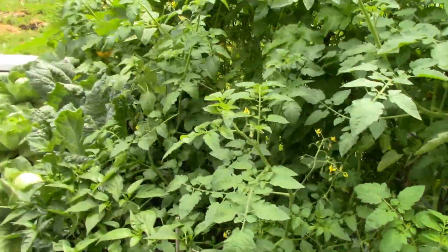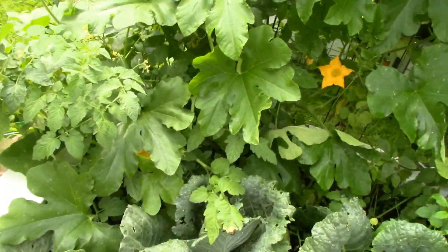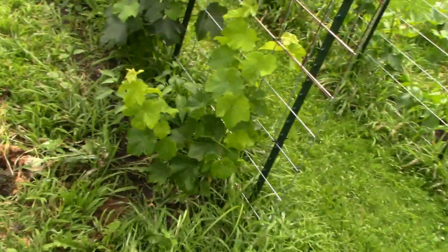So far, that's our garden for this year. Next year is going to be so much bigger. So much bigger. But everything takes time.